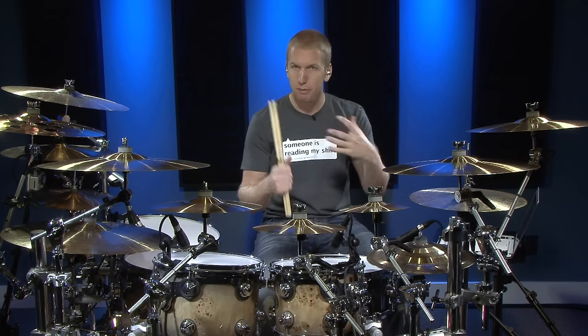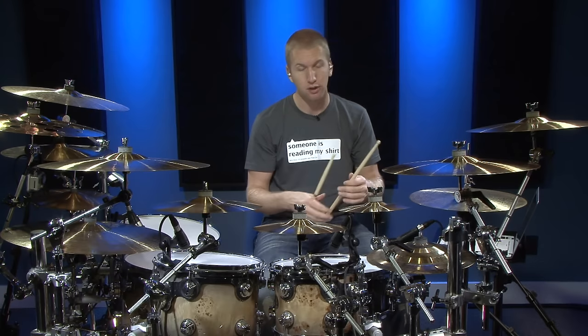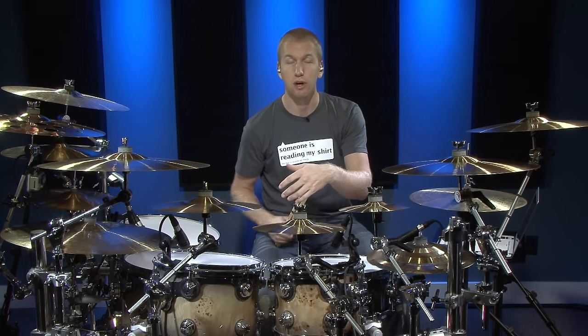Number four is designed to add a little bit more complexity with the bass drum. This is something I always struggled with, so if I struggle with something I always put it in my lessons because I figure other people have similar problems. It gets you more comfortable playing the hand pattern — ghost notes, the accent — with different types of kick patterns below. You can also improvise and come up with some of your own variations.